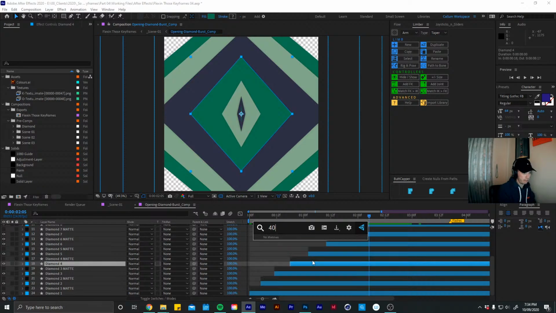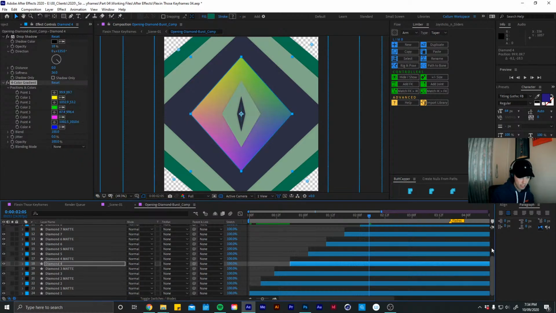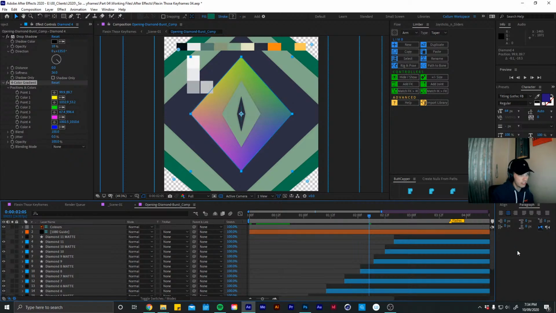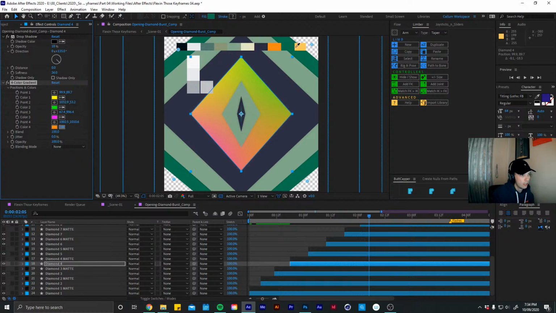I'm going to add a 4 color gradient. Just move these points around, and I'm going to turn our color layer on as well. Just pick out some colors that we want to put in here. I want to keep it the same green, so I'm just going to maybe use some variations of the same green.